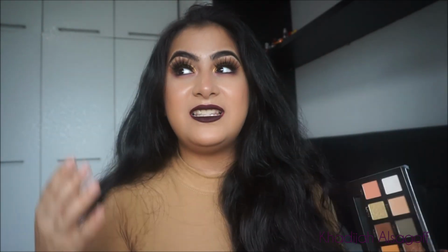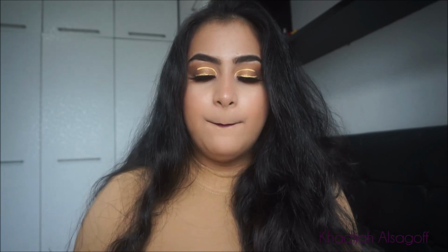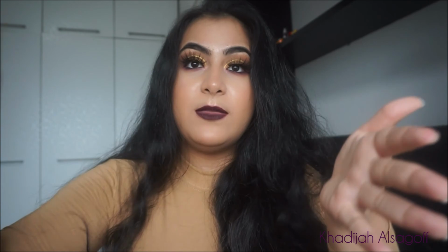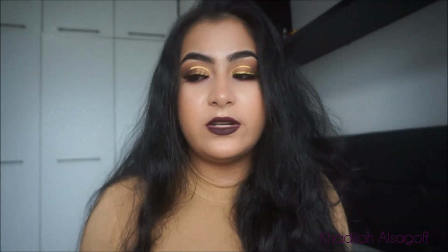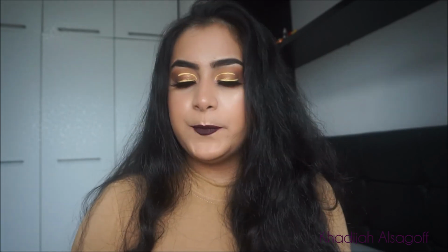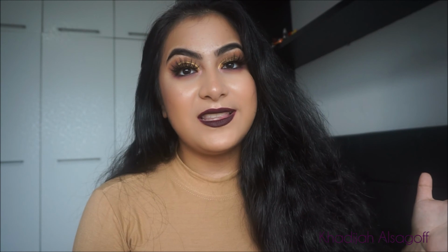I know that is the rule of thumb every single time you do eyeshadow or any makeup in general, do little by little. But this one is really little by little. Like, let's say you did the eyeshadow just like that, right? And then you put it in your crease, because these eyeshadows are out of this world, as I said, the pigmentation. So yeah, that is my complete review on this palette.